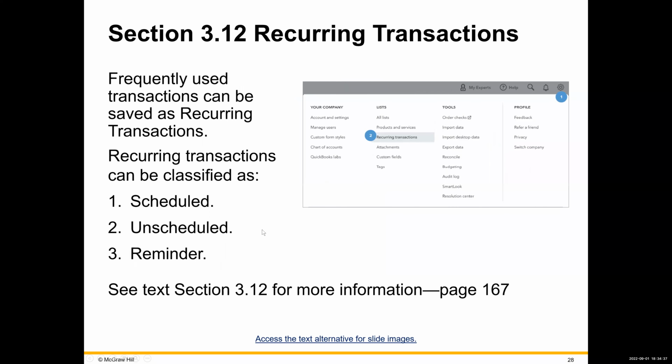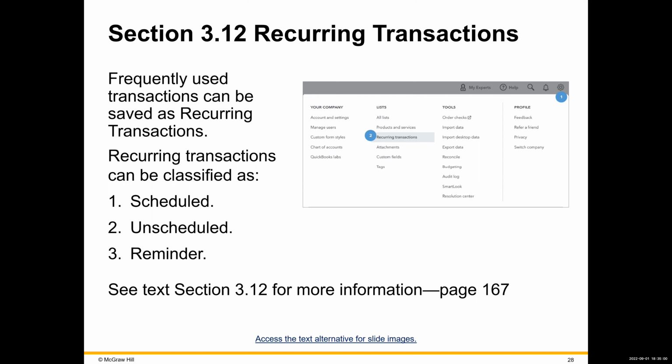I talked to you about recurring transactions. And if you want to get to recurring transactions, you use that gear icon, right? I was telling you before, I'll be like a broken record because you'll hear it again. Maybe you'll remember it more easily. Let's say you accepted a maintenance contract.